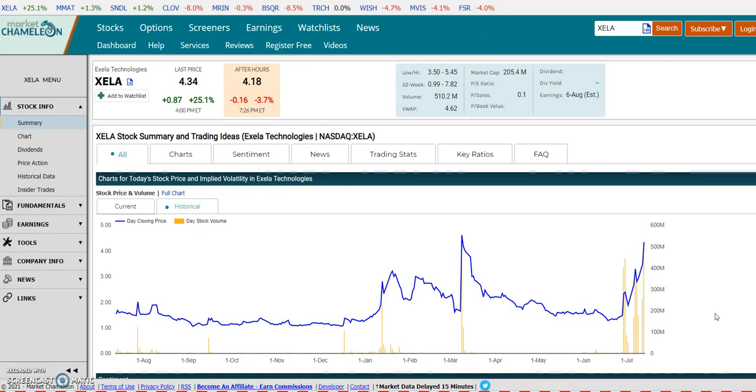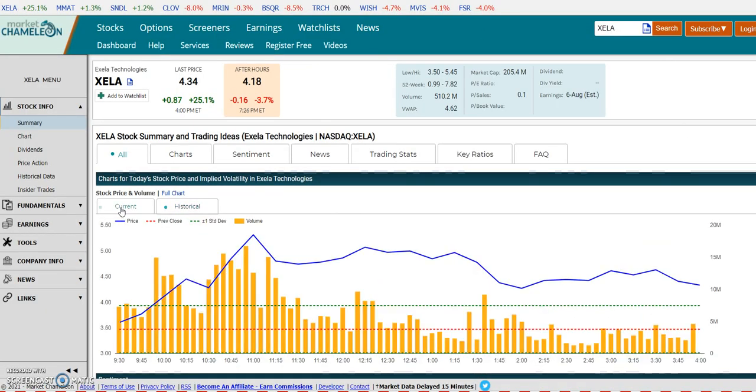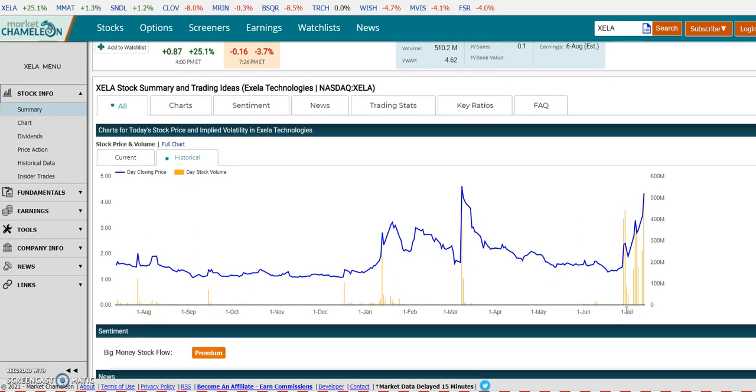Look at the volume today. In the morning, lots of volume came, the price went up. The volume came down, and the price came down. It makes sense. But if you look on a daily level, look what is happening since July 1st. More and more volume is coming, and more volume is pushing the price higher and higher. And it is very interesting, right? So again, a very good one for us, and we have been making a lot of money.